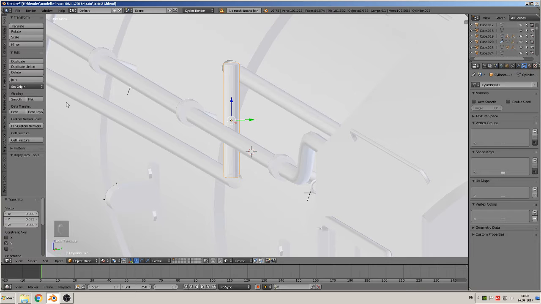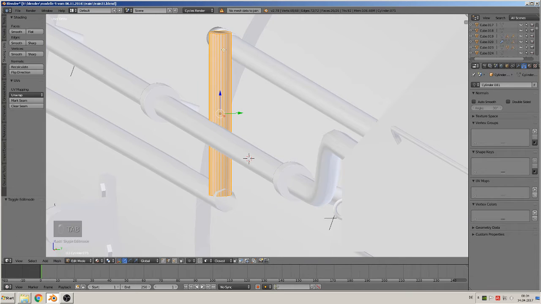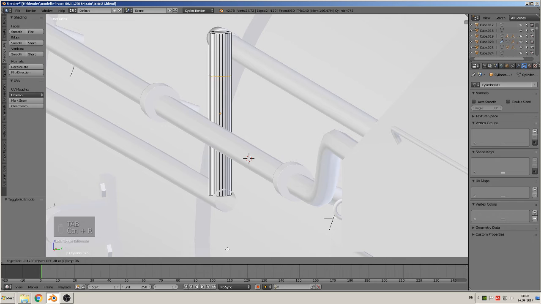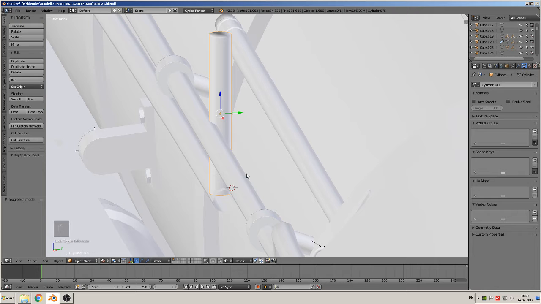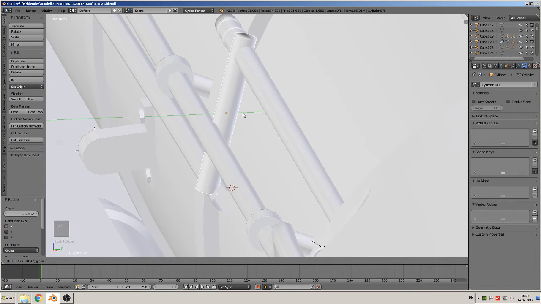So we smooth them, then we get their loops in here too. So now we have to rotate in the X so that we hit both.